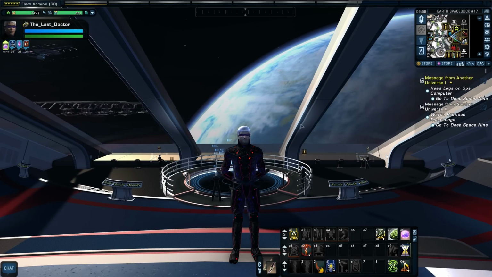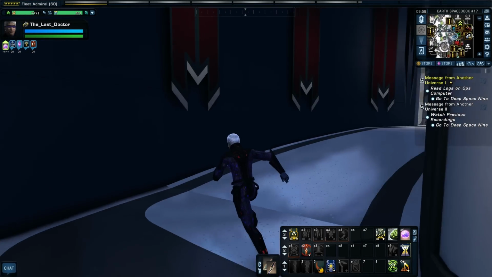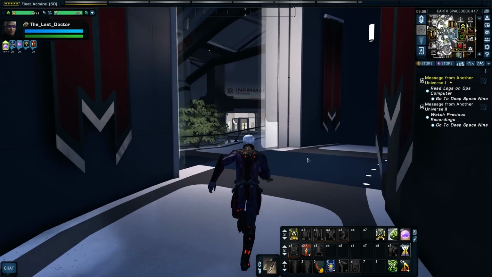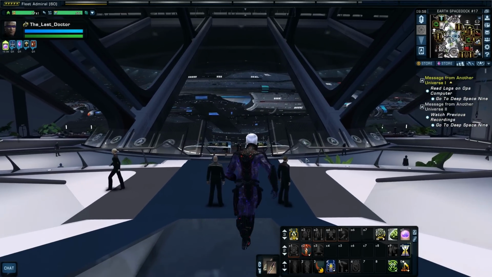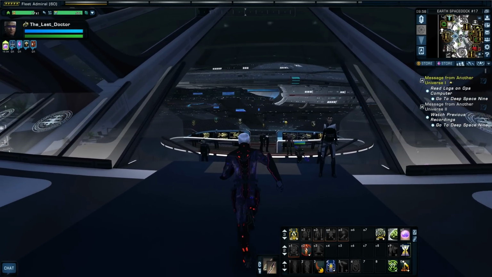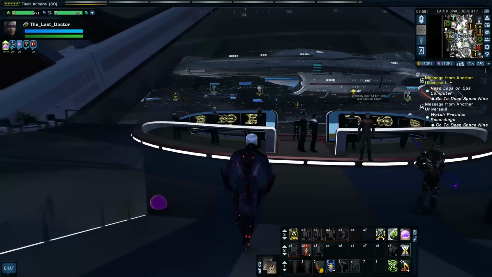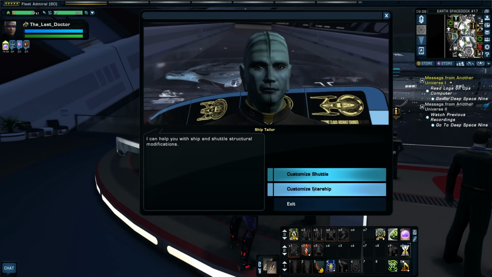Okay, so now that we got all that out of the way, let's take a look at our customization options for this ship. I want to show you what you can do in terms of customizing the visual properties of this ship. What other things are there, skin types and all that. So let's do customize ship.